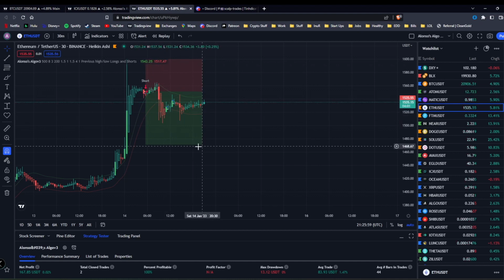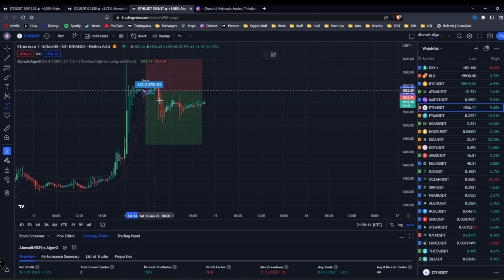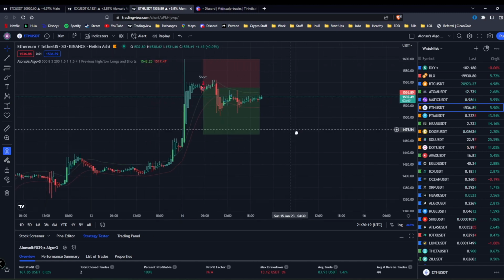Yeah, I see it can go all the way down here, but at the same time, do you want to sit there and wait? It's been a few hours now. If it drops, maybe you see a green candle in here, you know what? Time to get out. You still made a nice little percentage, 130, which again, these are scalp trades. 130, you do like a 10x, a 20x, that turns to really good money.